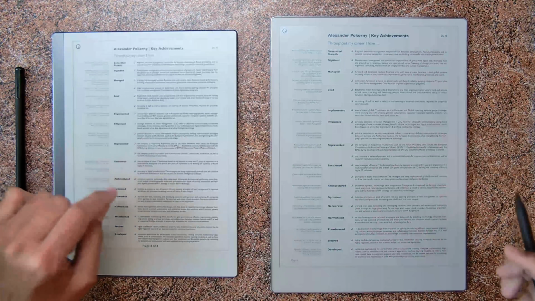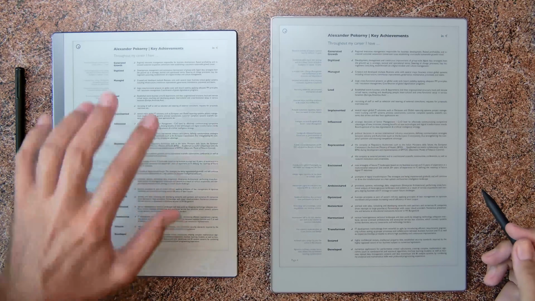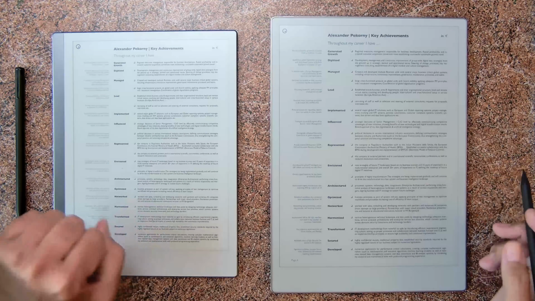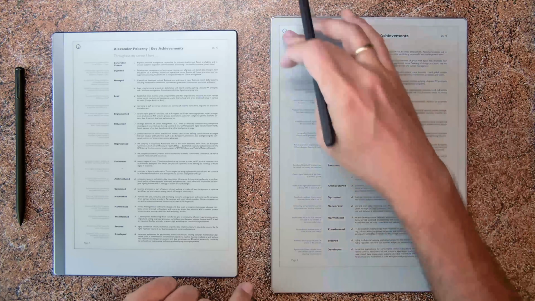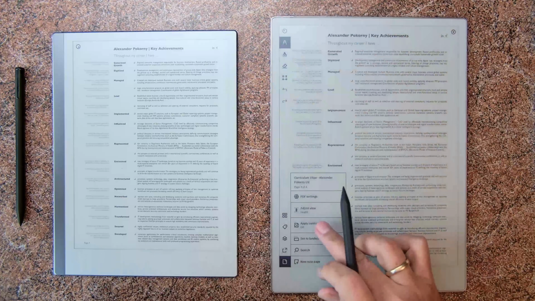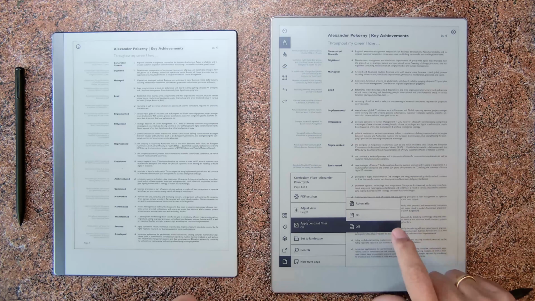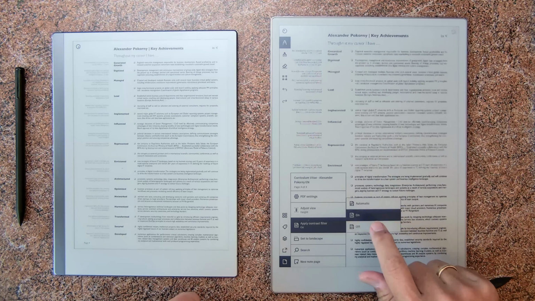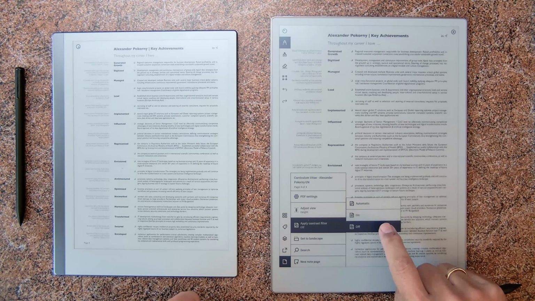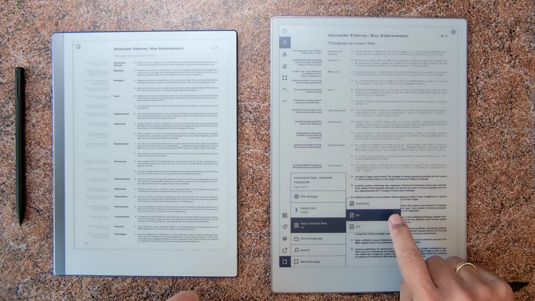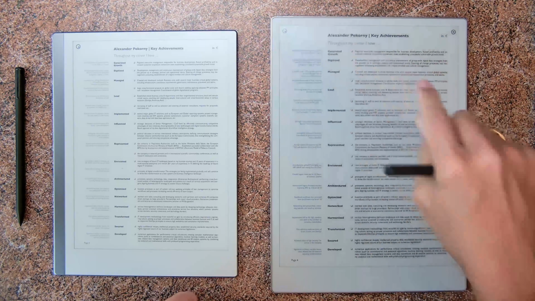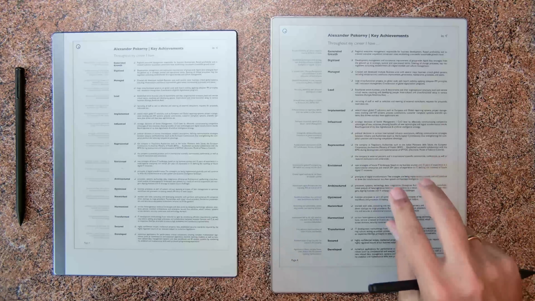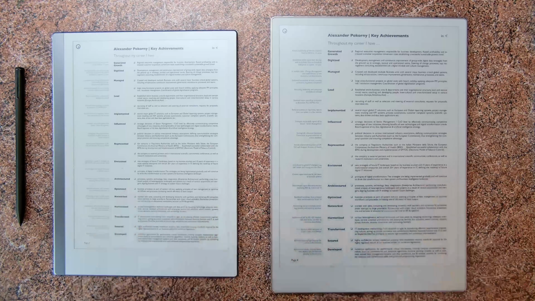And here you see how the text looks like on the reMarkable 2. And here you see how the text looks like on the reMarkable Paper Pro. And now let's go for the settings and adjust the contrast filter. Here it is off. And now I'm going to set it to on. And I hope that you can see it on the video, but I think yes, you can. It is definitely a higher text contrast and increases readability with respect to the non-contrast filter setting.